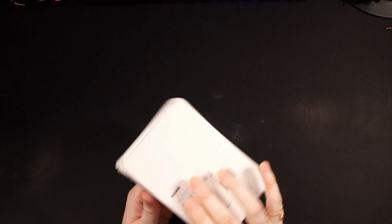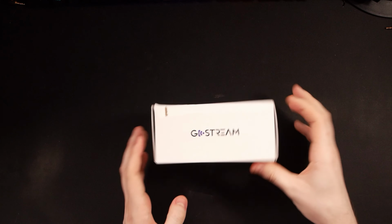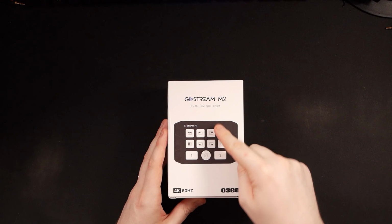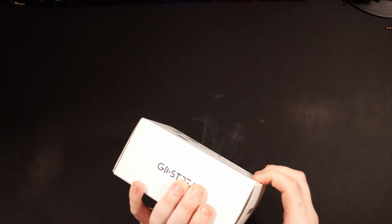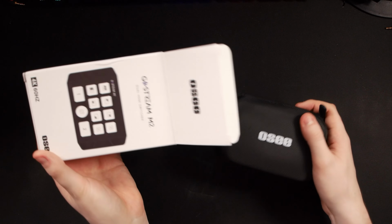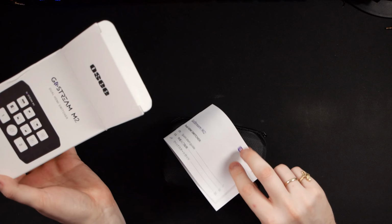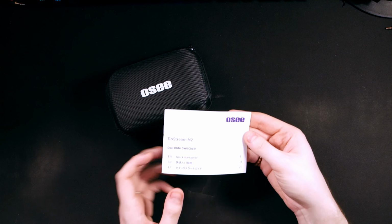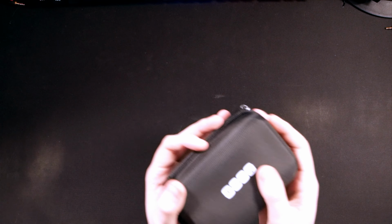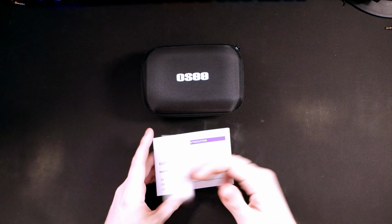So here we go. This is the Osee GoStream M2. Dual HDMI switcher, 4K, 60 Hz. Let's open this little box up and take this out. We'll have a look at the manual and stuff, which I'm sure there's a manual. Oh, there's a manual. So we have the quick start guide, and we have this little box, which I assume is the actual device itself. But we'll have a quick look here at this.